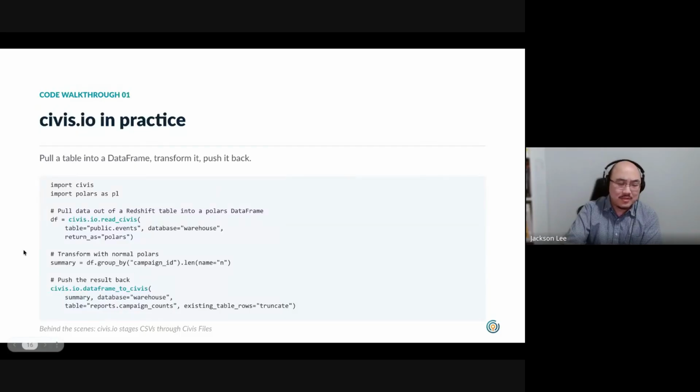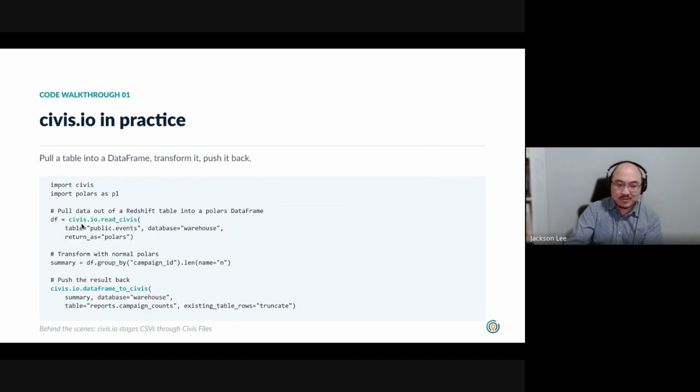Okay, first set of examples here. Two slides ago I was talking about a whole bunch of civis.io functions from the Civis Python client. Just to give you a more concrete example, let's say you have a platform table under your database, and you know the schema name and table name for some events.